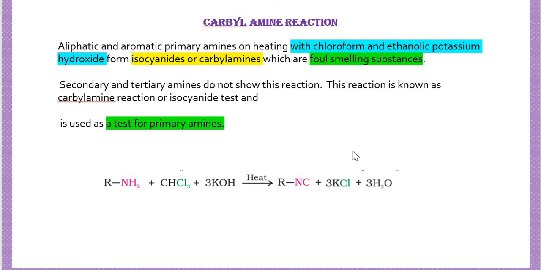Remember, it's a test, so observation is important. That is, it has a foul smell. And second, it is important that it is only given by primary aliphatic and aromatic amines. So a good test, observation, and a name reaction. So that's why it becomes 3 times more important. I have seen this reaction a lot of times in exams. Carbylamine reaction.